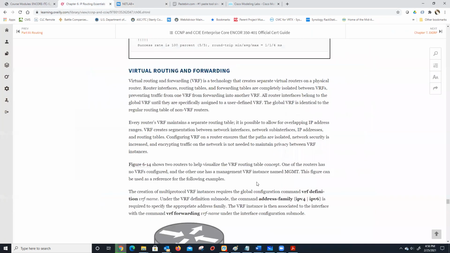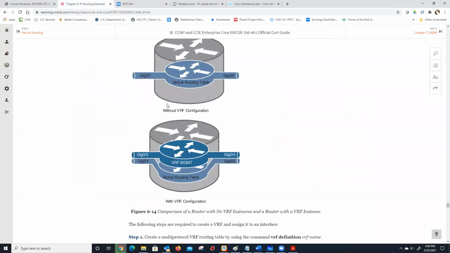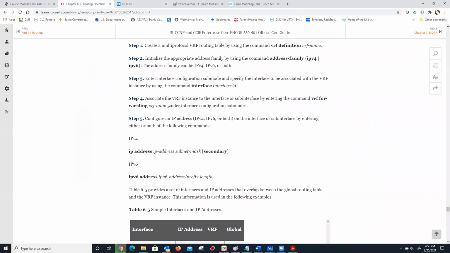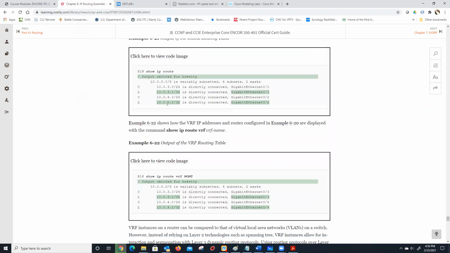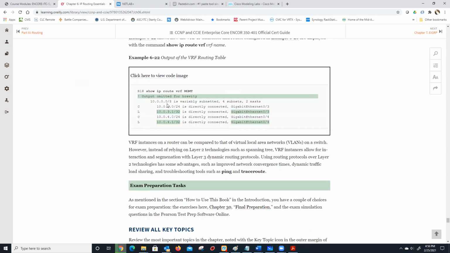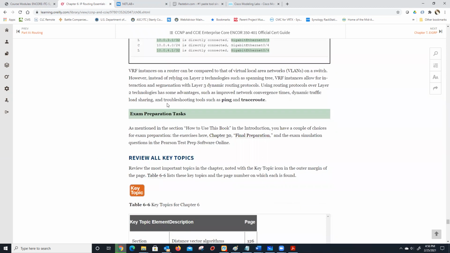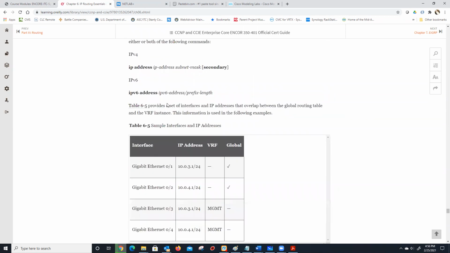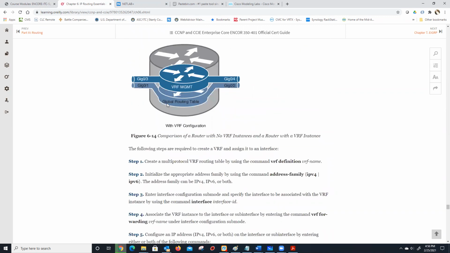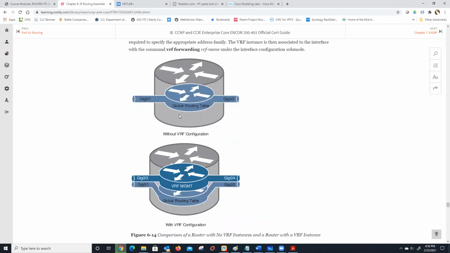I do want to talk about the VRF next week and talk about how VRF works, what it is, why we would use it, the fact that it's really just virtualization of the routing table and creating different routing planes. You'll notice there's not a great deal of it even in the book itself in the lab, but it's basically creating different virtual routing tables, so you can have different virtualized routing functions inside of the router itself.